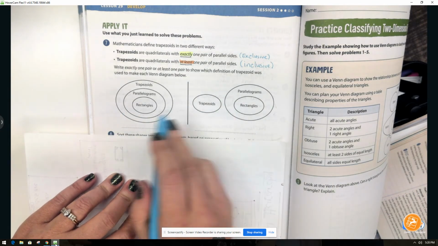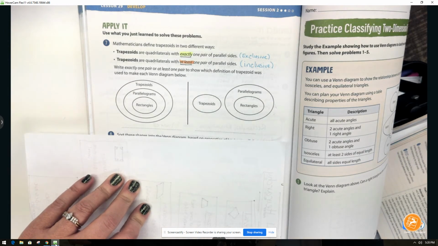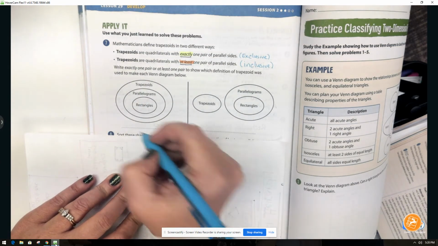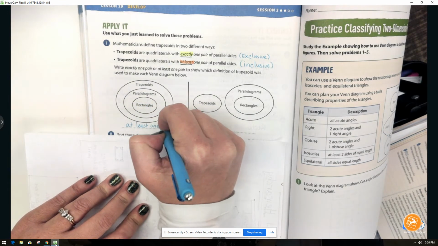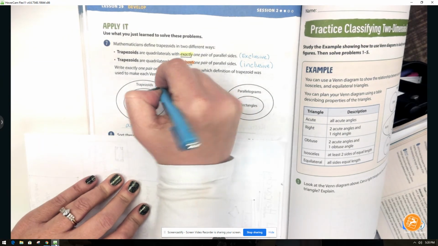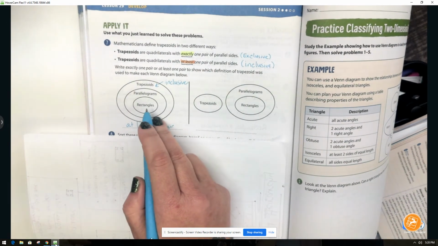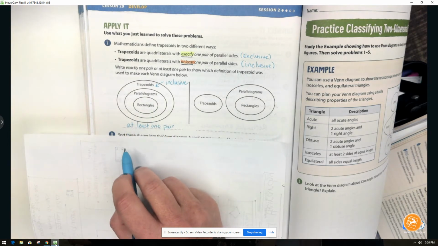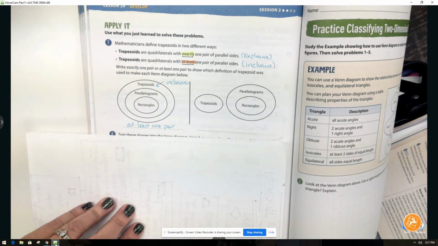We take all parallel sides. So which of these pictures shows that trapezoids are including all the other shapes with it, meaning they're including even those shapes that have two sets of parallel sides? That's right. It's this one over here. So we're going to write at least one pair underneath this picture. They're being very inclusive by allowing the parallelograms and rectangles to also be classified as trapezoids because they happen to have two pairs of parallel sides, but it's okay. Trapezoids don't mind. Well, inclusive trapezoids, that is.